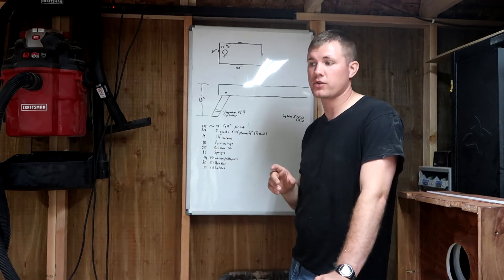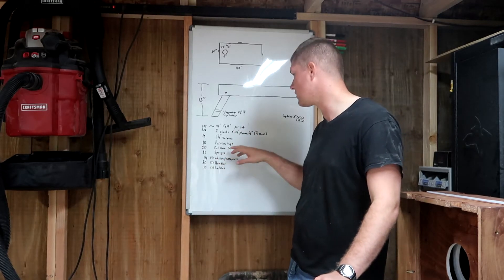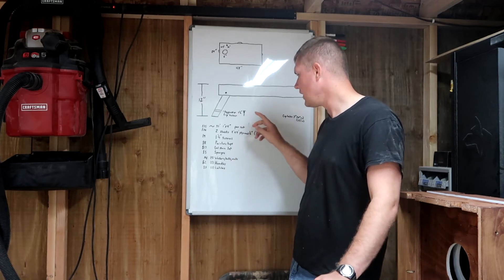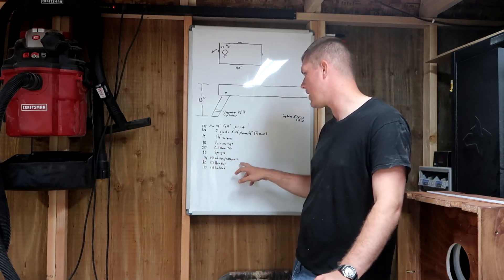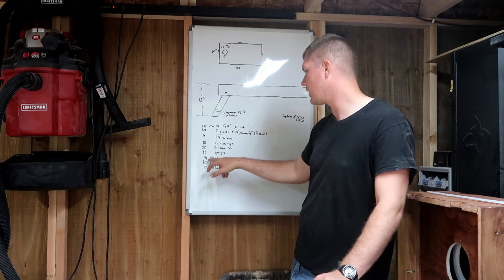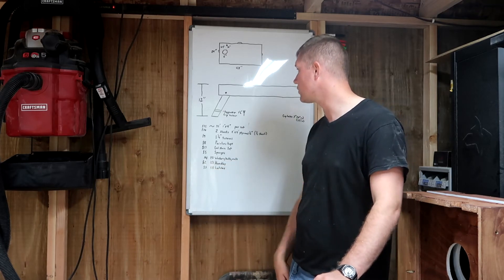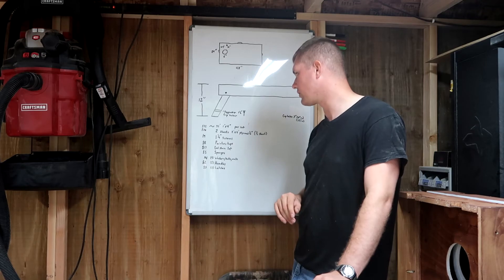For one of those pre-cut faces it's $22, so it definitely costs more that way. One and a quarter inch screws for all of this, we got a new box. We picked up some painter's tape for designs, one quart of gel stain for about $17, and some sponges for about $5. Washers, bolts and nuts for a full set are about 31 cents. Handles were about a dollar each, so $2 for the handles and $3 for two latches. Overall you're looking at right around $100 per set.